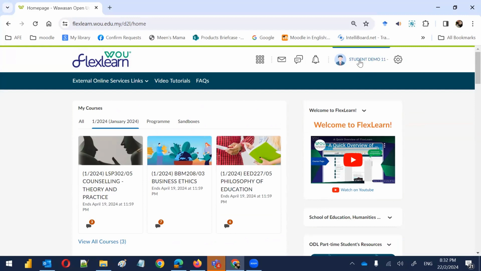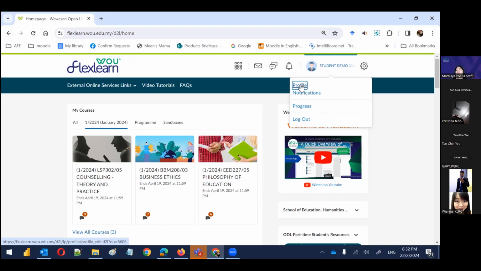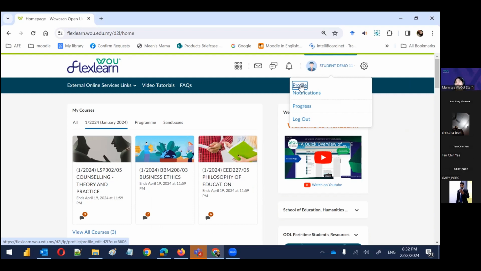This is quite important to us because we want to build the platform, FlexLearn, as a community of learners, instructors, and teachers, so that you can collaborate on the platform. So when you first go into the platform, we encourage you to set up your profile account.